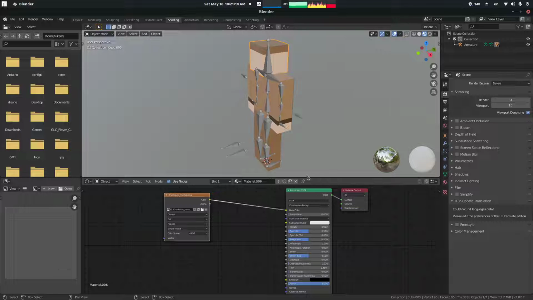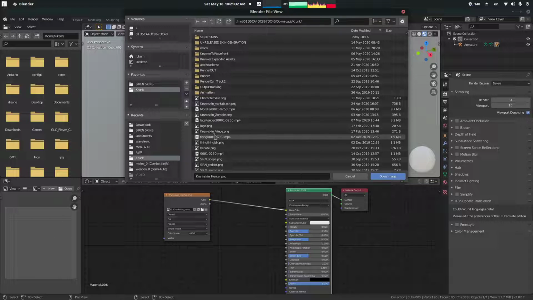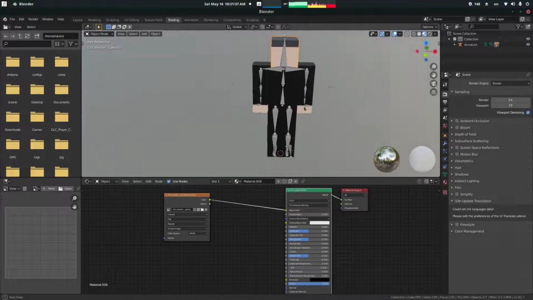You really don't need to directly go into there, but it looks a little bit nicer. What you're going to want to do is click on this folder icon to open an image. For this example, let's just do Vantablack skin.